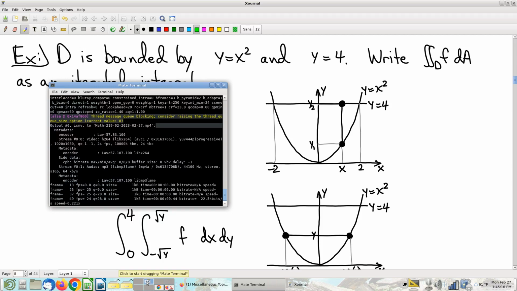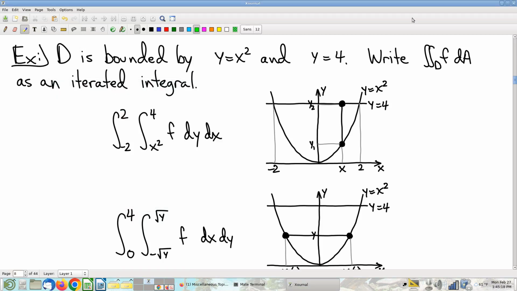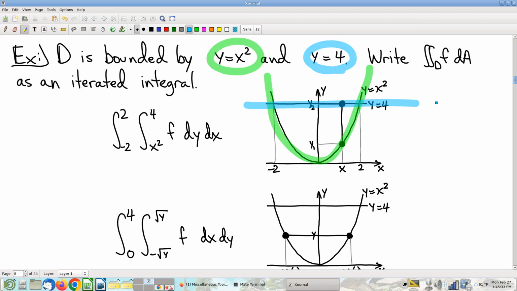Okay, so last time, I think we just barely scratched the surface on this one. We talked about some of the terminology and what it means, but let me just go ahead and repeat that just in case. So we have here this curve, which goes like that, and this curve, of course, which goes like that. The domain given here, D, is what we call bounded by these two curves.